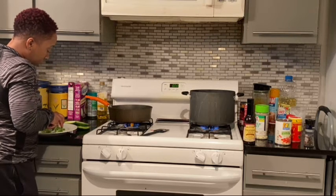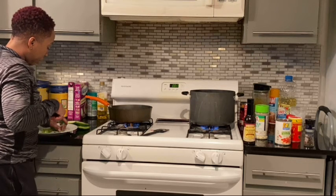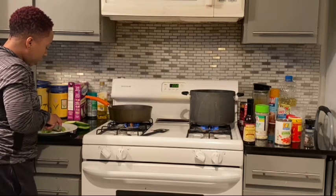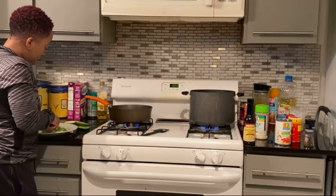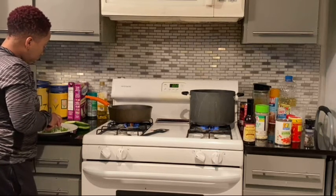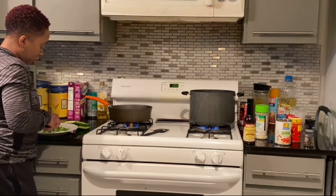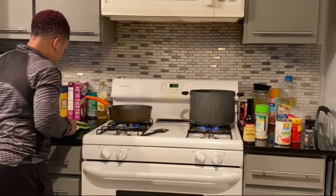Now, like I said, you guys, I am not a cook. I just love to cook certain things, and when I find my thing, I just try to perfect it and make it good for my family. But I try to find meals that are as healthy as healthy can get. I think we're on the verge of maybe becoming pescatarian, because I'm really tired of meat, and I think my husband is too. But I have to do some more research to make sure that I'm getting all the nutrients that I need for my family going into new eating habits. So, I'll put some of this pepper in here.